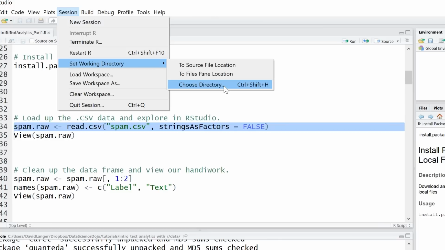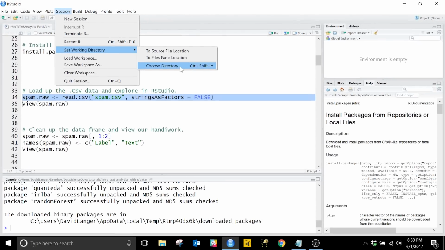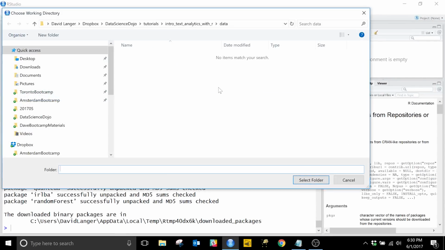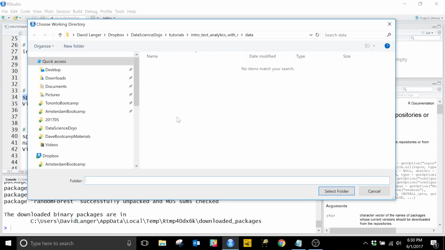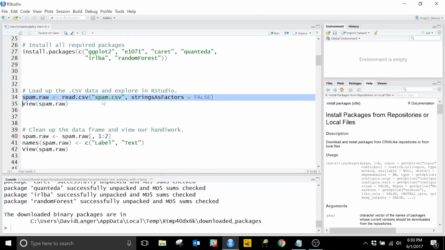This tells R, the RStudio environment, hey, read files from here and write files to here if I so choose. So if I do that, and you'll get a similar experience on Mac, you'll get a Finder window, and you can just navigate using this to the location on disk where you've loaded the spam CSV file.